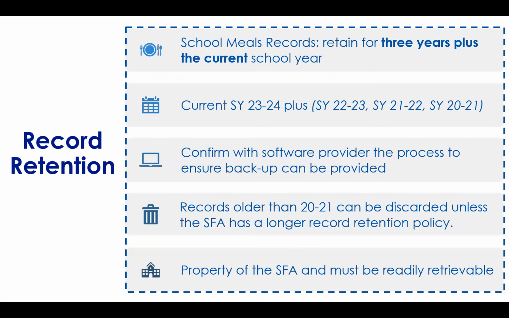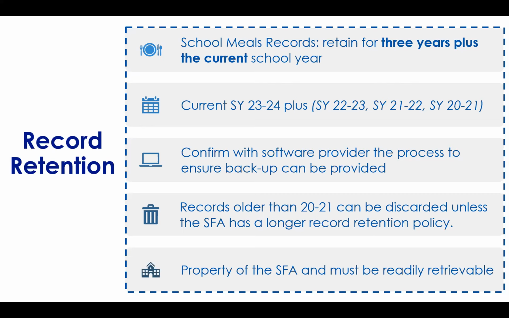And finally, as we wrap up, we are going to review just some record retention. School meal records, you must retain 3 years plus the current year. These are property of the SFA and must be readily retrievable. So confirm with your software provider. If you do your records online and you're reporting your POS reporting online, make sure that you have a backup.